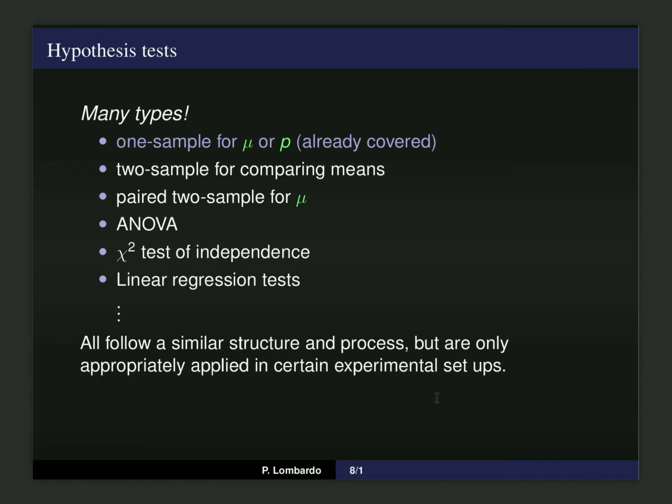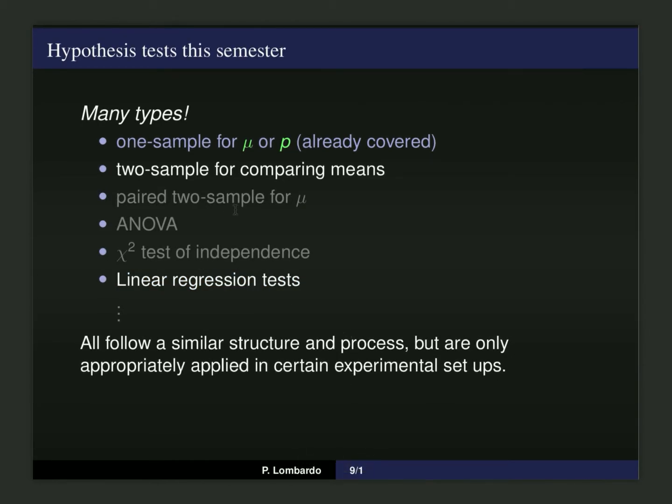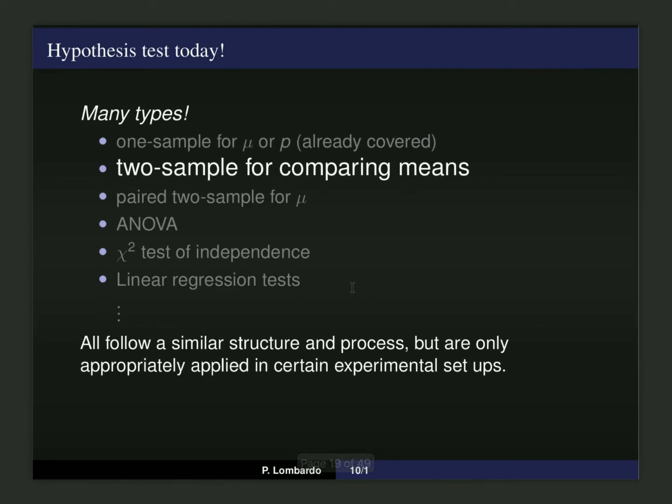Now, as I mentioned, there are many types of hypothesis tests. You may have heard of some of them. The ones we've already covered are one sample tests for means, population means, and population proportions. The one we're about to cover is a two sample test for comparing means between two different populations. There's a test called a paired sample, there's a test called an ANOVA, there's a chi-squared test, and there are even hypothesis tests associated to linear regression, which we'll cover in our final topic of the year. But for today, this is what we'll cover in this particular class. You'll have one sample test, the two sample for comparing means, and then a linear regression test. For today, though, I really want to just focus on this two sample test for comparing means of two different populations.